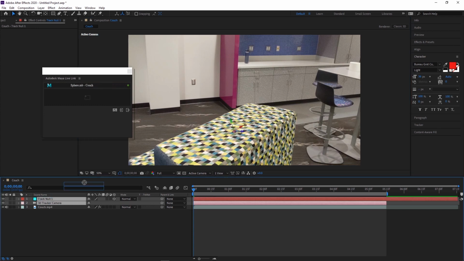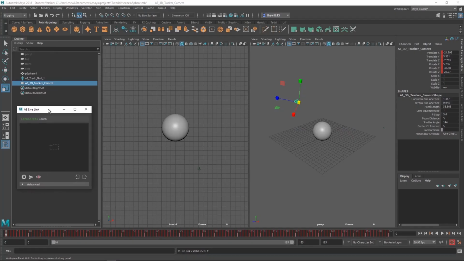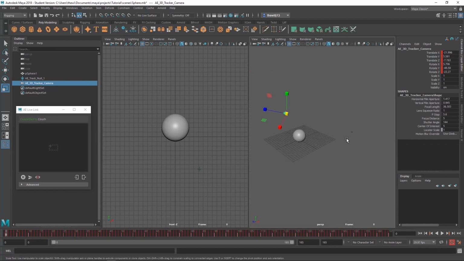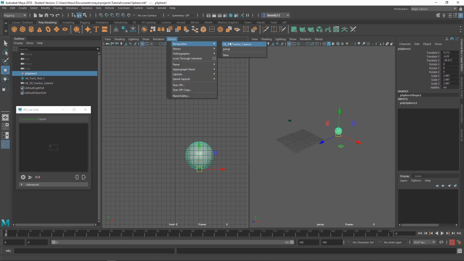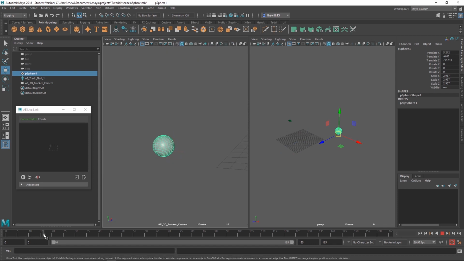We're going to take these, just drag and drop right in here, and they magically show up in our outliner. We got the camera over here, the null over here. So we're going to take this sphere, line it up with the null, and we're actually going to look through our camera, and we'll see we don't have any reference to look at. But you just have to trust me that this sphere is following the null that was in our live action footage. Let's adjust this a little bit.